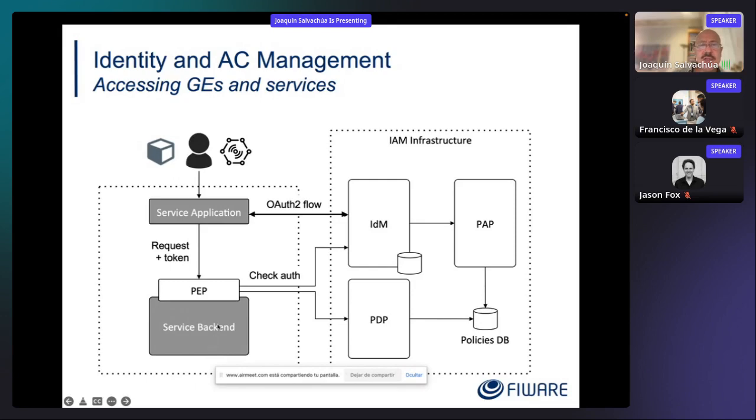Why are you using a component that is not inside the service? Because we don't want you to code this inside the services. This means that you can build and design the service without the authentication and the identity handling, because the PEP will filter the ones that are not fully authenticated.